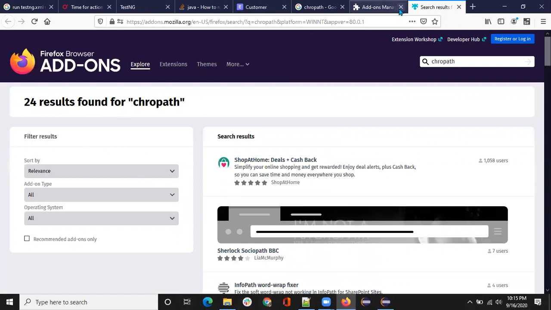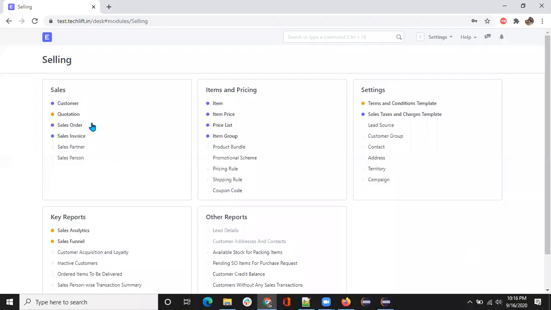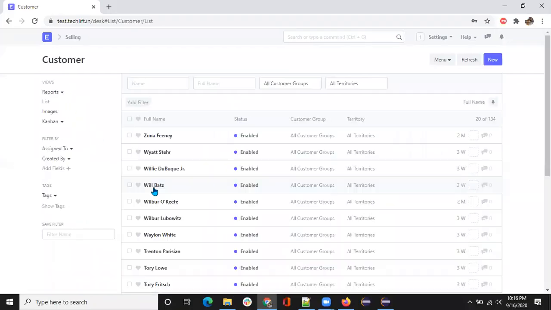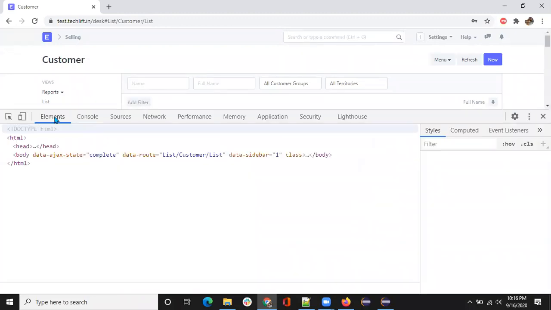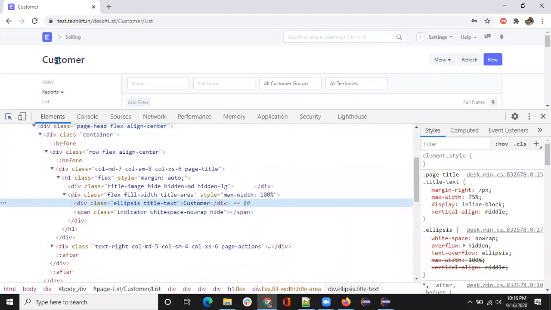But I want to check a particular thing related to whether the customer is available or not. Clicking on the customer here, I want to check this particular element, so I inspect it.